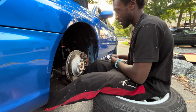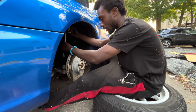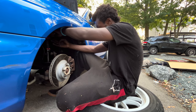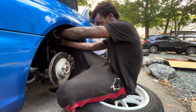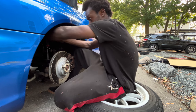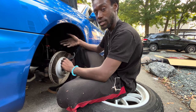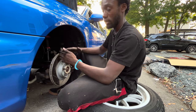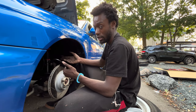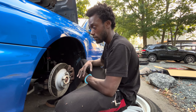Fun fact: anytime I have to do anything on my car that involves turning a wrench and I forget the direction, I just remember which way I cracked the oil pan bolt at Subaru. You guys may be asking yourself why I didn't just get ISC coilovers, or Fortunas, or BCs, or some other big main brand. I was going to, but I've seen a lot of reviews for these ones, they look like they might be a really good brand, I've wanted to try them for a while, and they weren't as expensive as the rest. So I pulled the trigger on them and now we're going to give them a shot. A month from now I'll give you a video and tell you how they are.